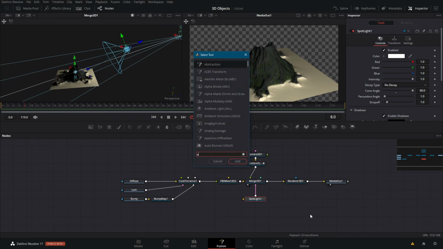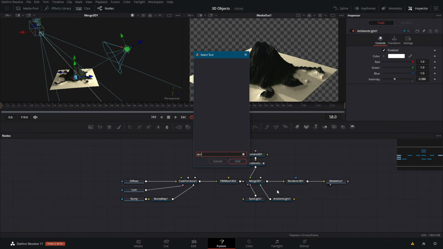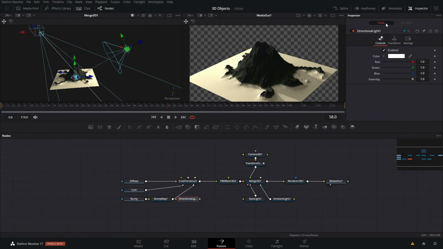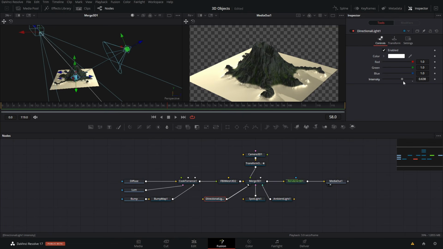And then I will add in an ambient light, and with this I can just brighten up the rest of the scene a little bit. I'm going to add a directional light on the other side of the image, or just plug it in and then take the rotation and flip it around. So we have some light being cast onto the back as well. Not necessary, I'm just doing it for a little demonstration here. I'll just make that a good amount darker, and there we go.